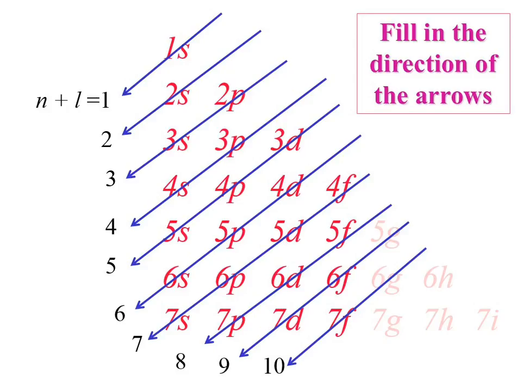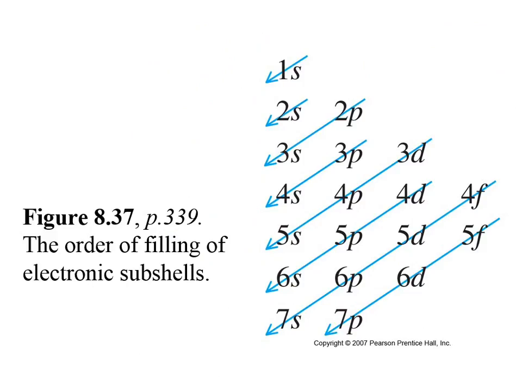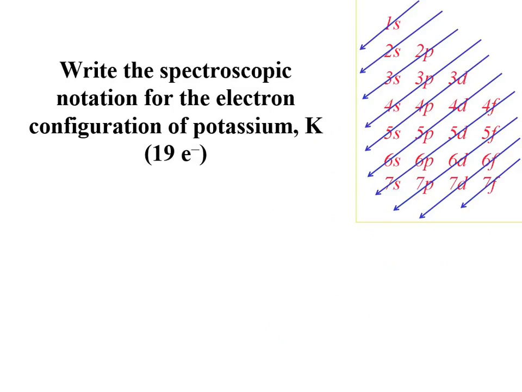So I'm going to show you how this works. By the way, this is just another representation of a similar thing. So let's do it with potassium, which I butchered a little bit ago. You need a periodic table to work these, because it won't say 19 electrons, it'll just say potassium, and you need to refer to your periodic table and say, oh, potassium is atomic number 19, that's how many electrons I need to find homes for.